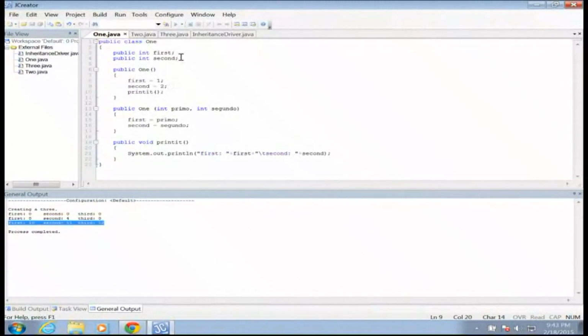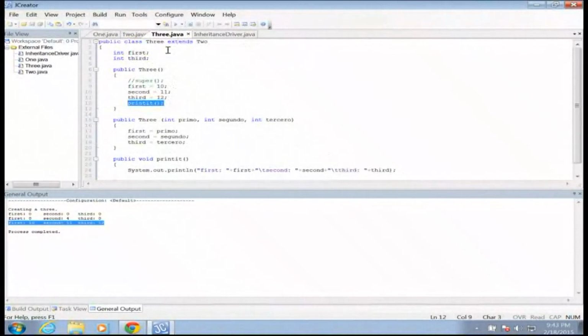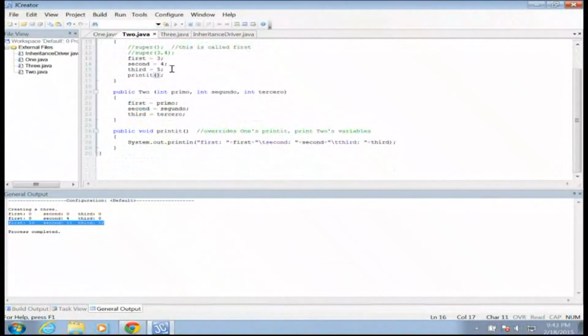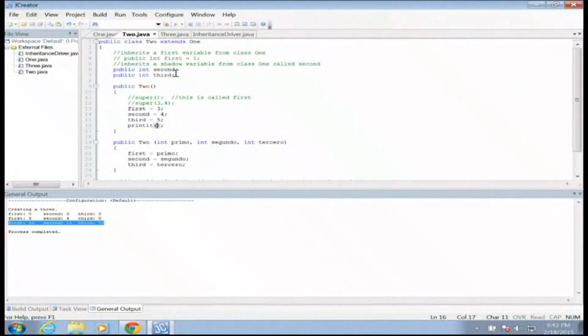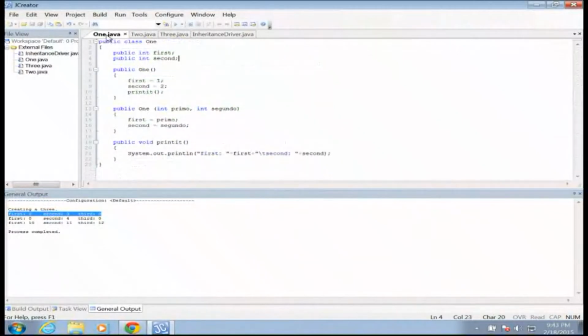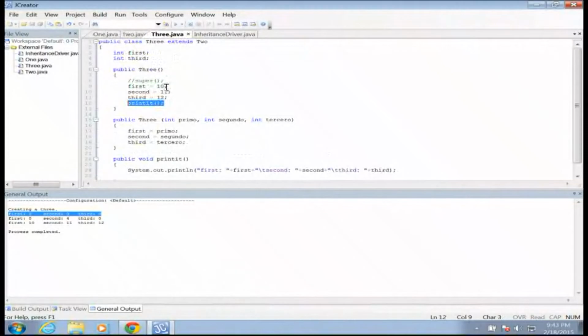Notice the 1 constructor assigns this value of 1, the 1 constructor assigns this value of 2, but then we jump over here. First doesn't have anything in it. There is no second in this class, but there is a second in this class, which we have not touched. We have not touched the second. So all of these values are 0, and that's why in this very first row, there's nothing here. The class 3's first object is here, the class 3's third object is here, but this is class 2's second object, none of which were assigned by class 1.